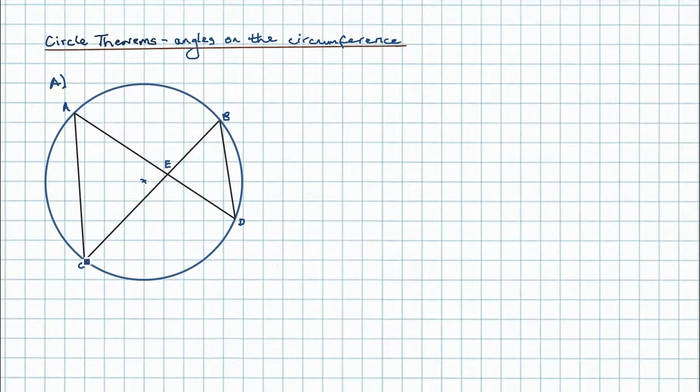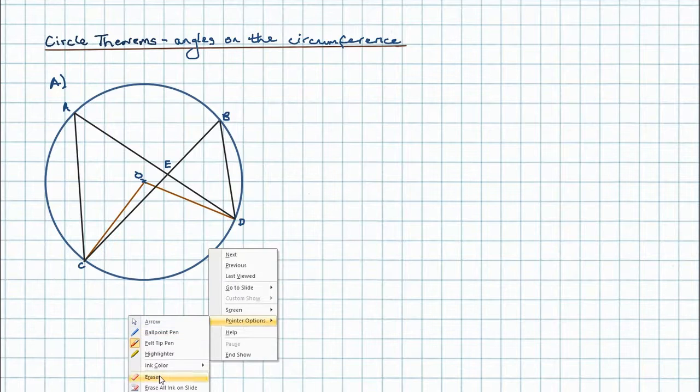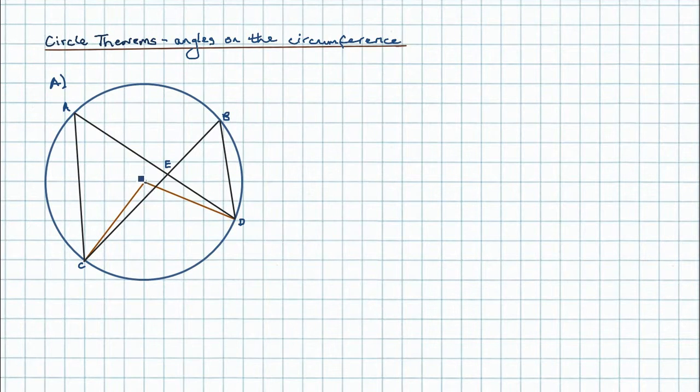So to show that CAD is equal to CBD, these two angles here, that's what we want to try and prove. What I'm going to do is draw to the centre, because what I want to take advantage of is the idea that the angle at the centre is twice the angle at the circumference, which is something we proved previously. So let's draw up to the centre now. Draw from the centre down to here, and again we can label this O.